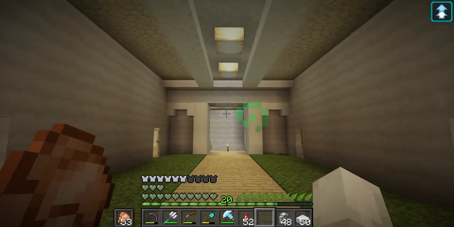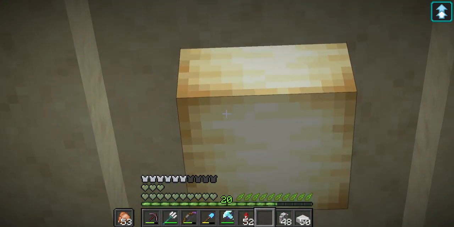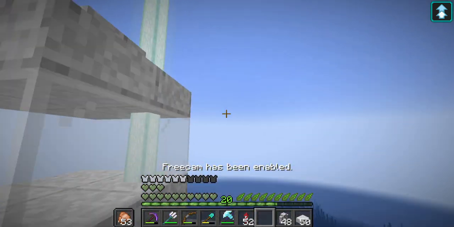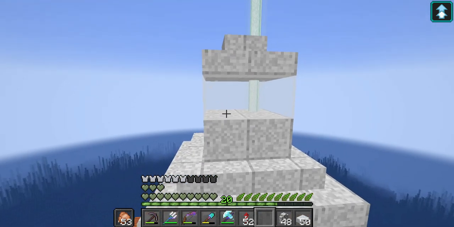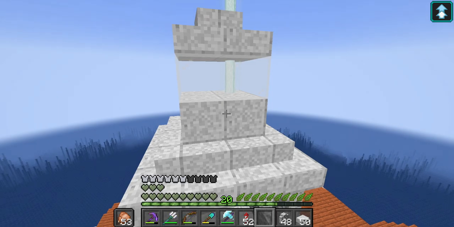This is the main lobby, not the lobby, the hallway. You'll see I did actually get these ochre frog lights, and it turns out I really wanted to put them here where the glass is, but despite them emitting light, they are not transparent blocks. So unfortunately they block the beacon and it just ruins the whole thing.